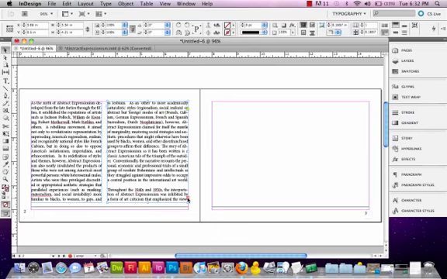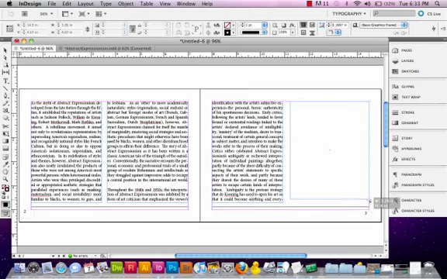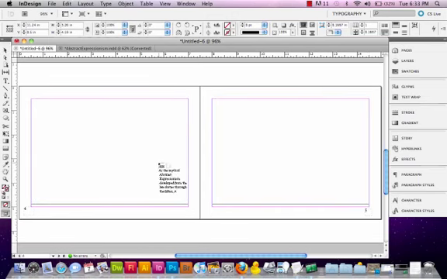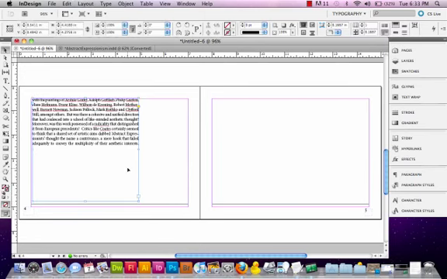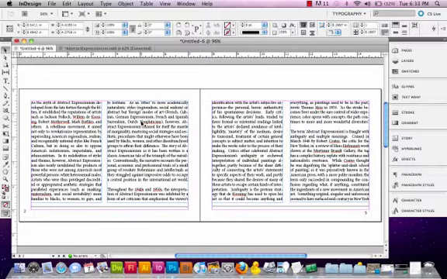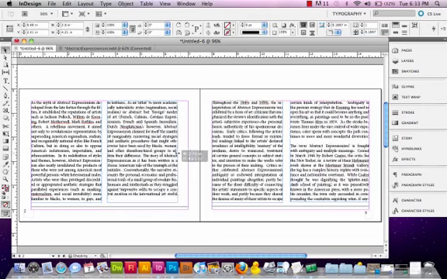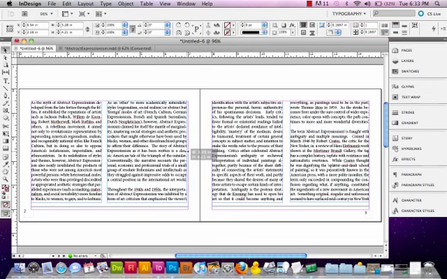Now, you don't always have to draw out 2 type boxes. What you can do is just click it, and then that. Another thing you want to think about is you don't want text like this, just block after block. It's very boring and not fun to read at all. So maybe on one page you'll have 1 big text box, or maybe you could have 3 text boxes. It's up to you. You can change the size, and the type will always just follow because they're all linked together.